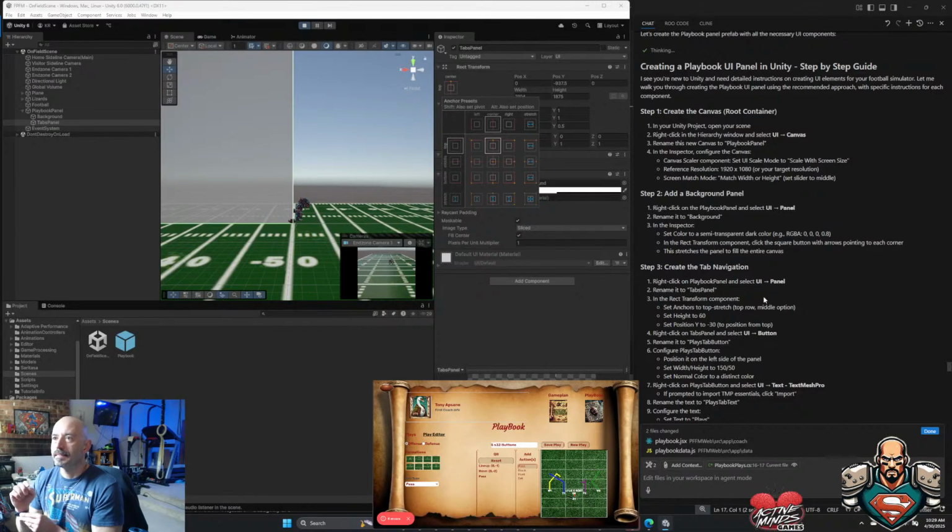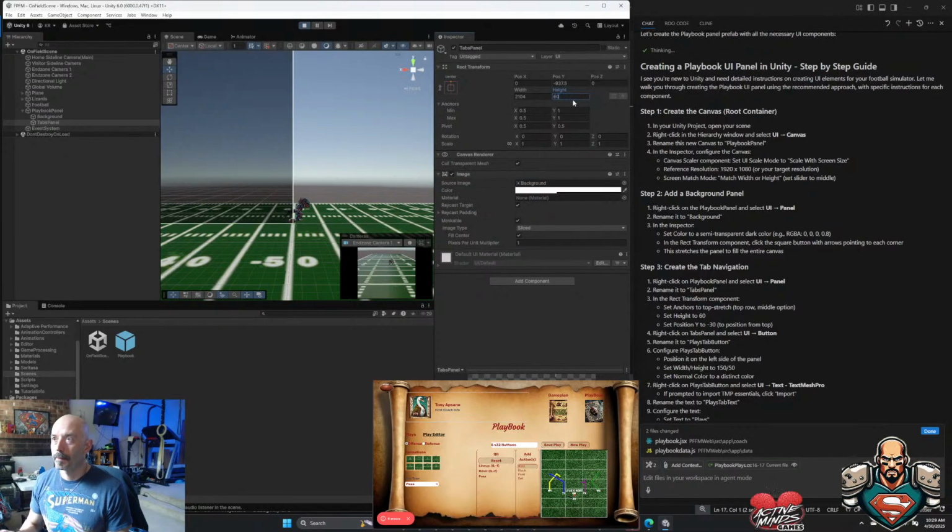Set height to 60. All right. Position Y to -30 to position from top. Oh, you know what the problem is? I forgot, I'm using a different screen dimension.